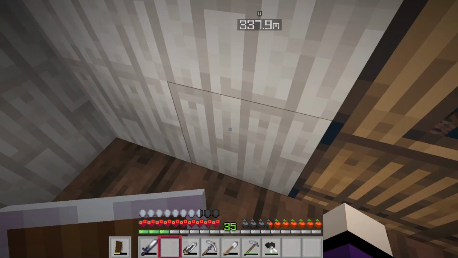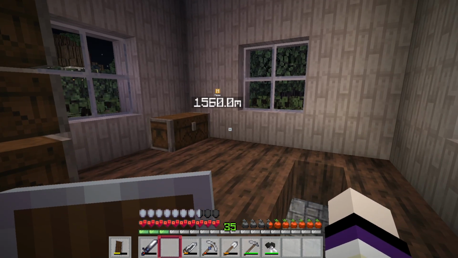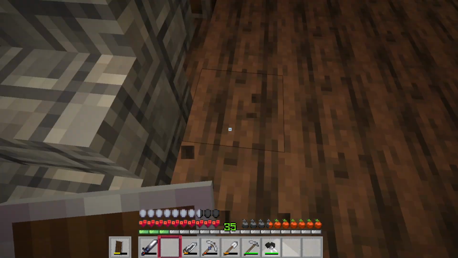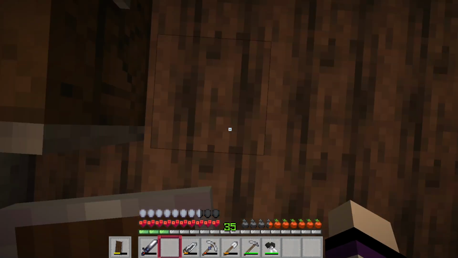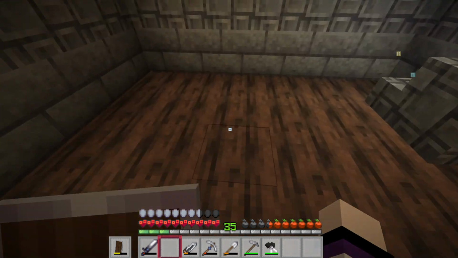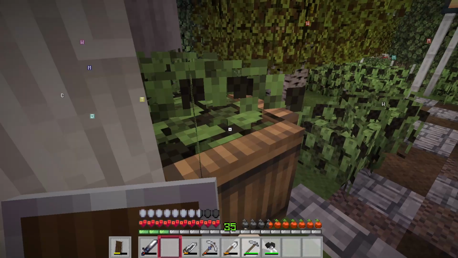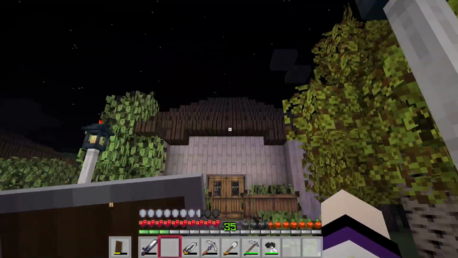Also, I know this is a really small place for a storage area. I'm just going to keep going down. I'll have space here where it goes 1, 2, 3, and then it goes under, and then I'm going to make another floor. However, I don't need to do that at the moment, so I'm not going to. But it's expandable just downwards.